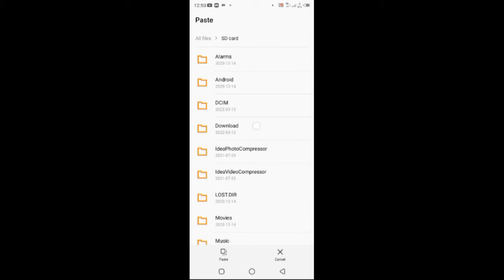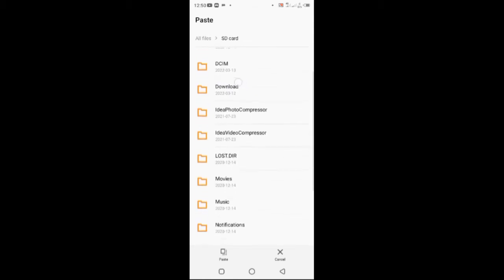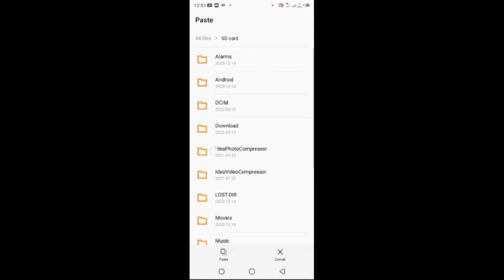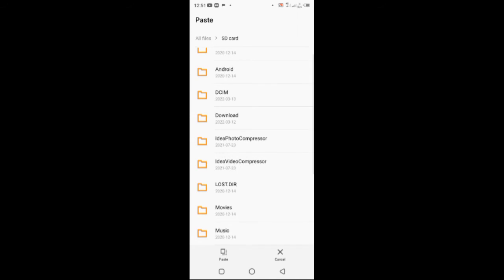You can choose any of these here: download, DCIM. All right, you can choose any of those, or even ID photo compressor, or ID video compressor, and you move the file. Let's select ID video compressor, for example.